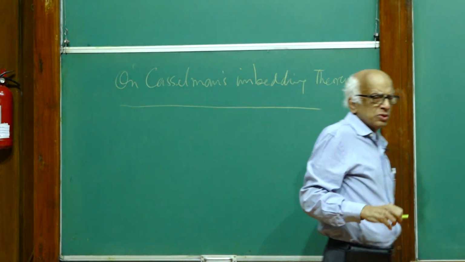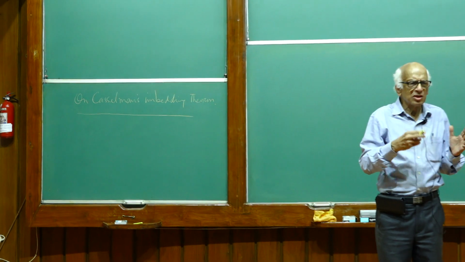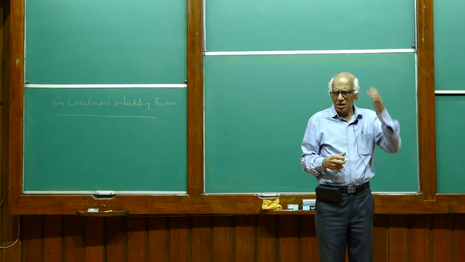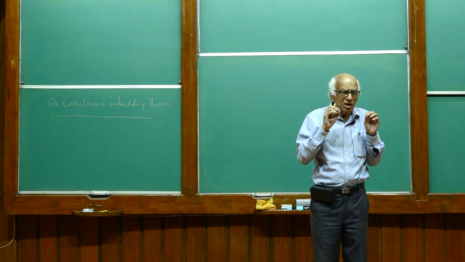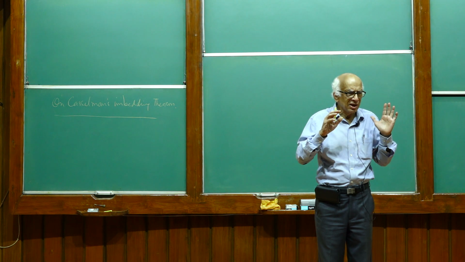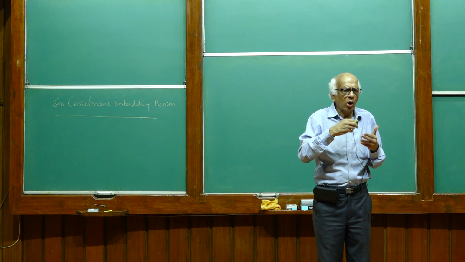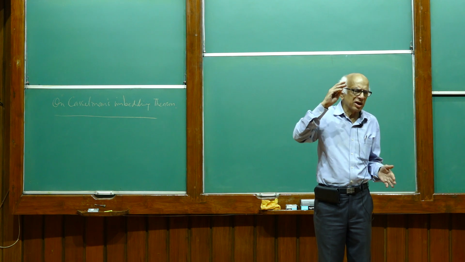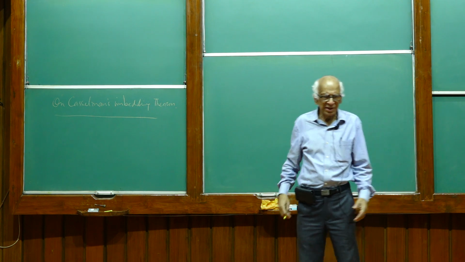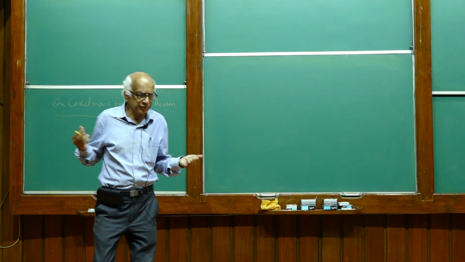What I'm going to do is to give a proof of Casselman's embedding theorem, which I think is simpler than existing proofs in the case of rank 1 groups. Two weeks ago, I thought I had the proof in general, but I discovered a gap which I was not able to fill up. I will say something about how one can get the higher rank groups as well. It's a very naive approach, and I was surprised it worked.